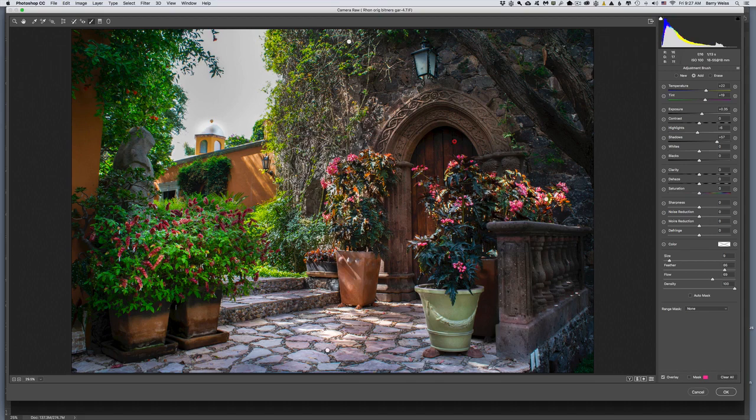So when you're working in landscape and architecture and buildings, move that shadows up as you work on the doorways and on the windows. It's amazing what you'll find. Sometimes I do the brushing on that, up the shadows, and I find things going on behind closed doors, more or less closed doors. All right?